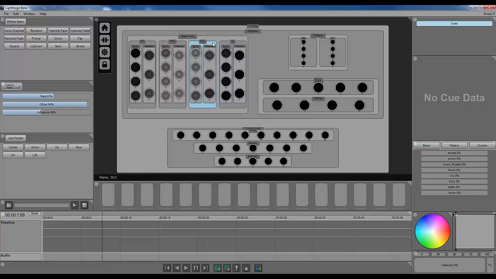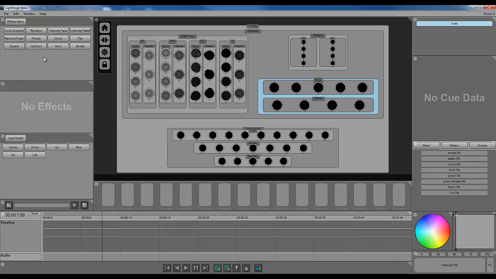So I can stack multiple effects, I can add effects on multiple groups, so I'm going to go ahead and add in a circle effect on this group right here. And you'll see now it's starting to spin in a circle. The intensity fade effect is still going, and both of them are working great.